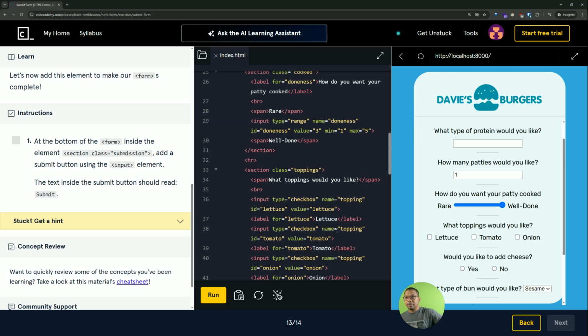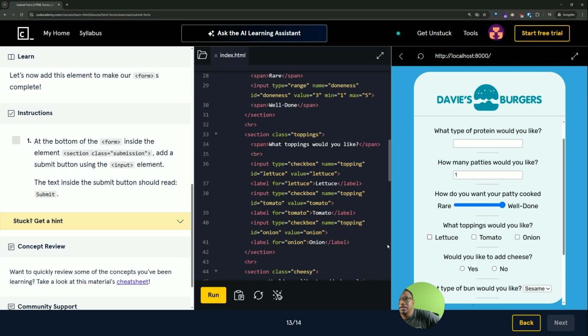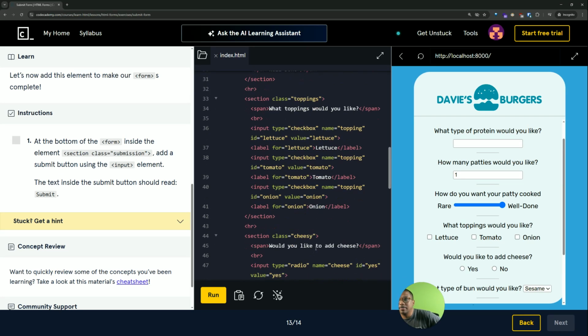Name toppings, tomatoes right here. This will be the topping, okay. And the value, tomato. And then the onion will have an ID and a value. Label for onions. So we label that an onion. So that's the name of it. And this is the section itself. So this whole thing is a whole section right here, this area, right?